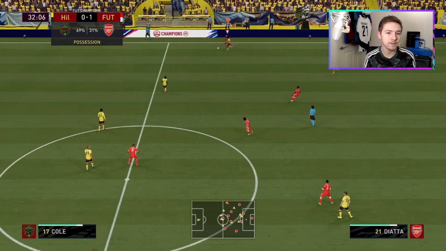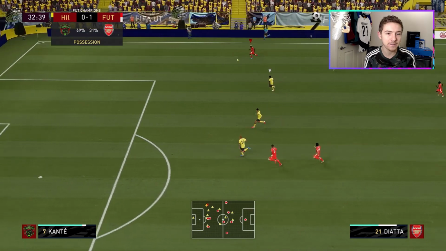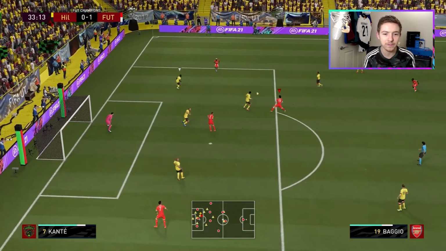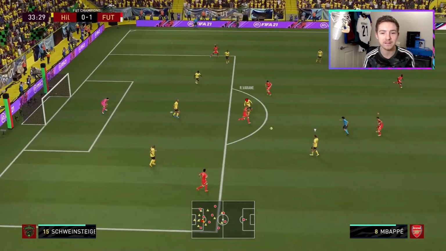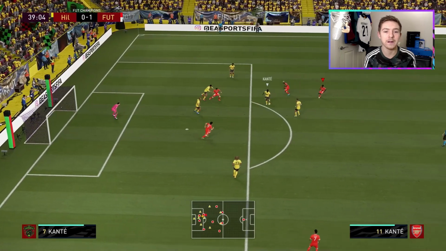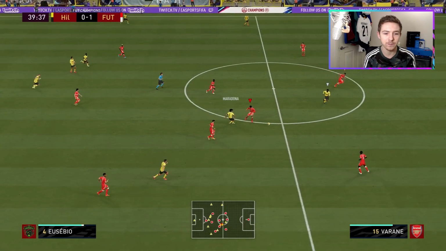Nice ball by Hector Bellerin there, out to Diatta, who's up against Ashley Cole here. As we break away, as you can see, possession has not been in our favour in this game in the slightest, as we pull back with Diatta, getting it to Baggio, whose pass sadly is intercepted. Diatta, nice through ball into, oh, I panic. I tried to fake shot there, and it's shot instead. That was a great through ball, to be fair.